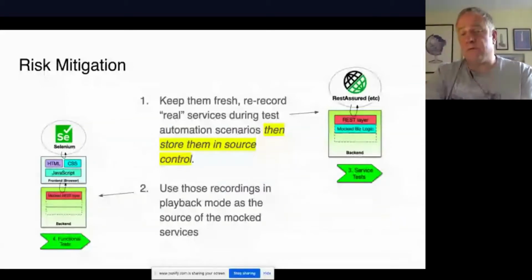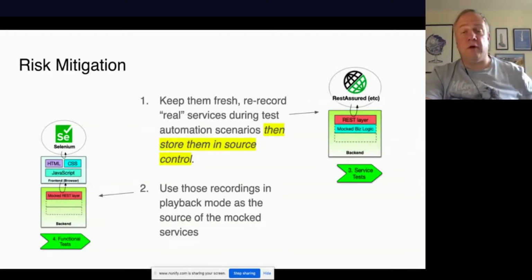We could, in order to keep these mock HTTP conversations fresh, keep re-recording them. That way we don't go out of step between the real and the mock one. And obviously we're going to store stuff in source control. It's the same conclusion we reached for Selenium, that it was best in source control rather than a third-party tool, Windrunner being the third-party tool that we were trying to move the world away from, latterly known as QTP. Whilst we like the fact that we've got some recorded conversations in source control that we can use for fast playback for one set of tests, the cost of re-recording them defeats the purpose of benefiting from the recording, which would be faster and consistent.